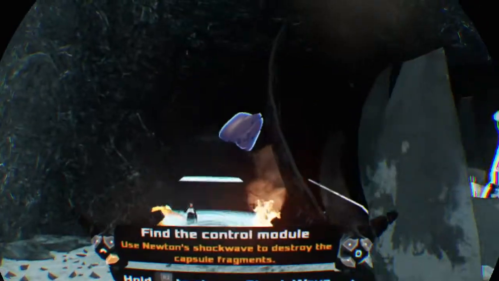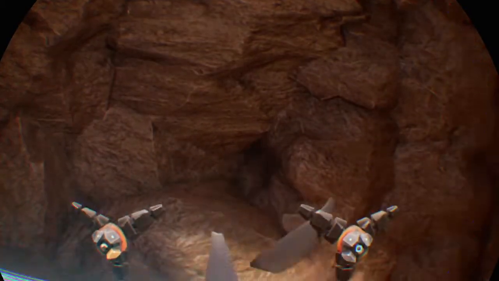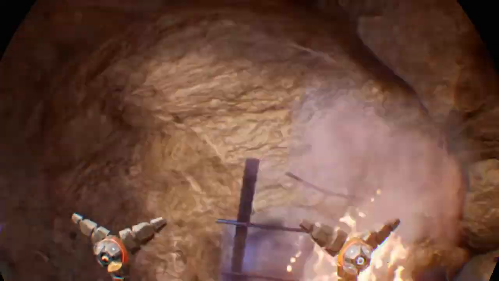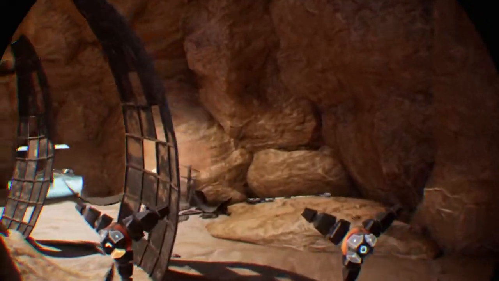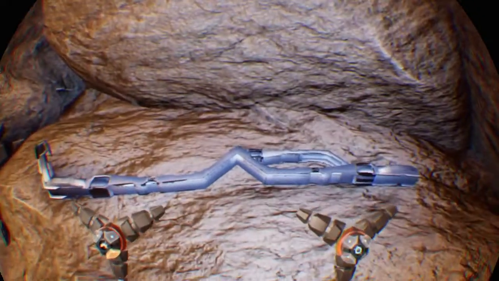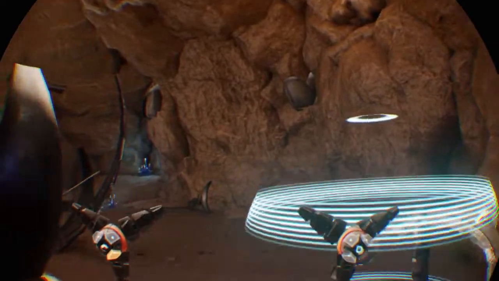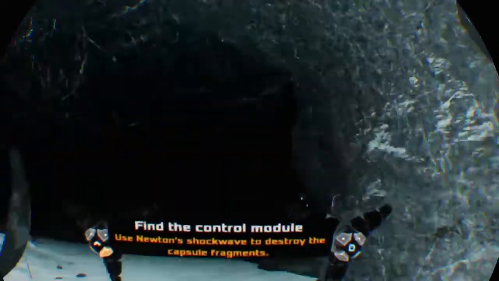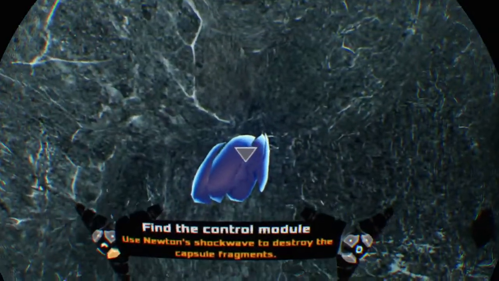Okay, what am I trying to do? Oh, that. There we go. Is that not right? Yeah, surely I've done it then. And what am I meant to do now? Let's scan every last bit of this place. Oh, okay. I forgot about the scan. Alright, okay, yeah, got you.